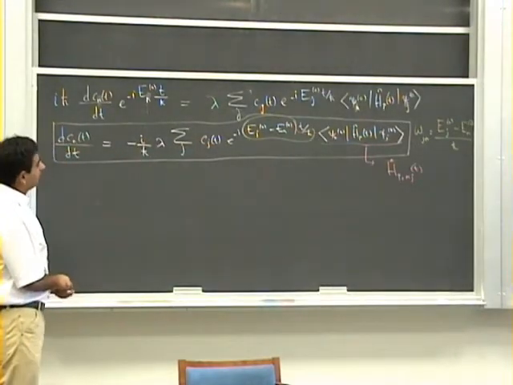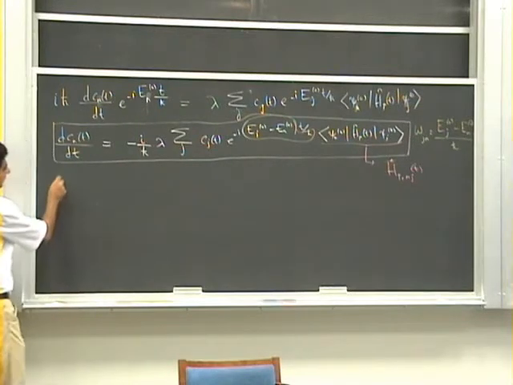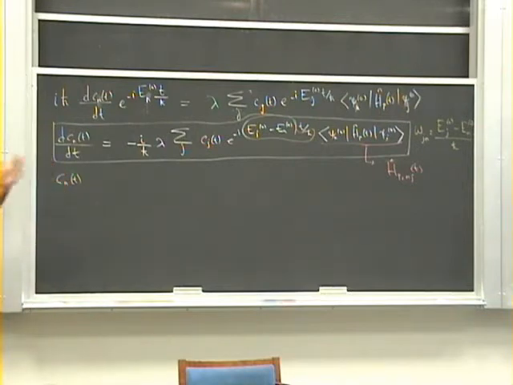Alright, up to here it makes sense? Now, our coefficients c_n are a function of time, and we would like to solve this equation to determine the coefficients. This is what the time-dependent perturbation theory is telling us, and this is the goal of this calculation. The goal of the calculation is to find the c_n. Now we have a differential equation for the c_n.